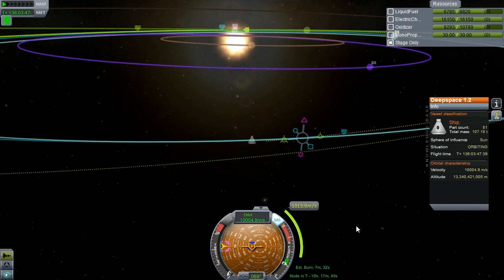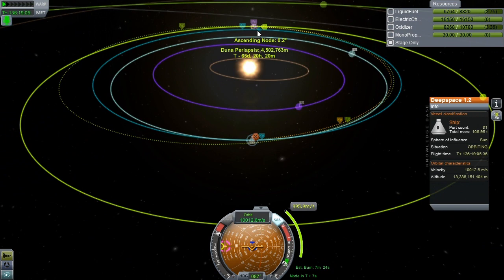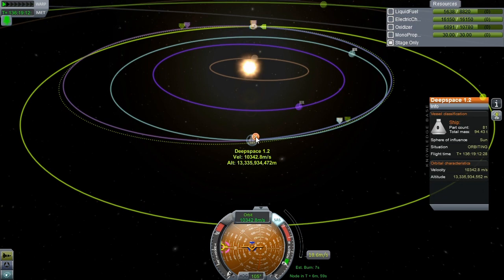Maybe. Okay. Be back. And here we are at the start of another very long burn. Boring burn, which you will get to skip. And away we go. Like so, as soon as the color changes. So we now have a Duna encounter and Duna escape.